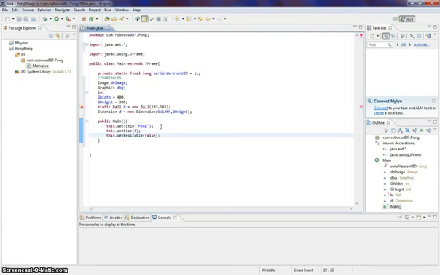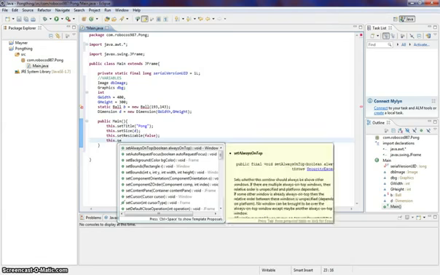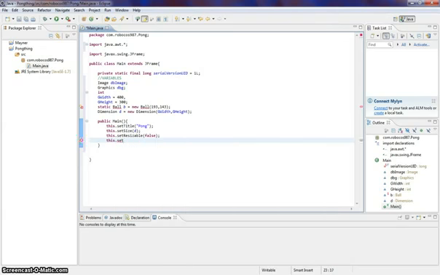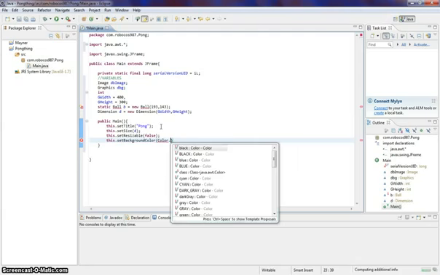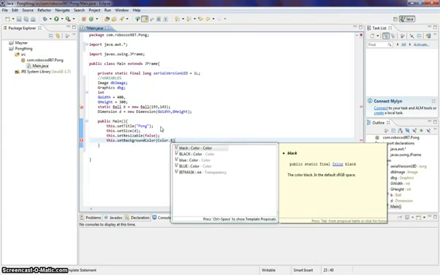It's going to happen. So anyways, type in this dot set background color. In parentheses it's Color dot, and you can make it black or something.